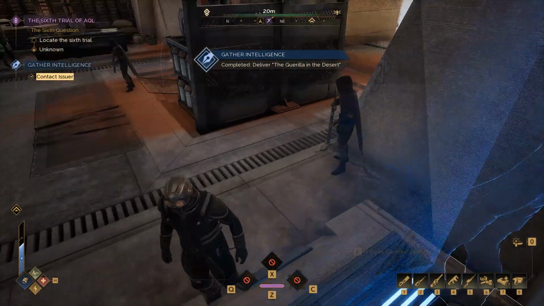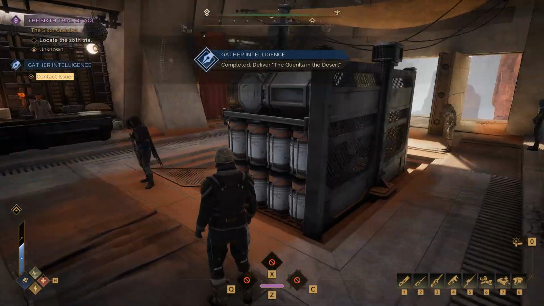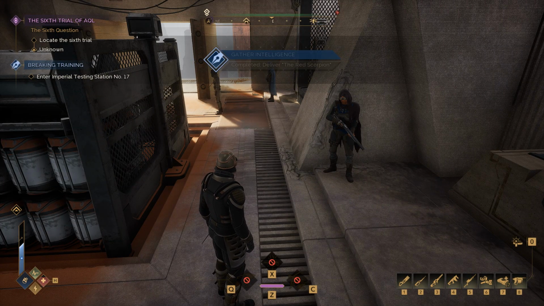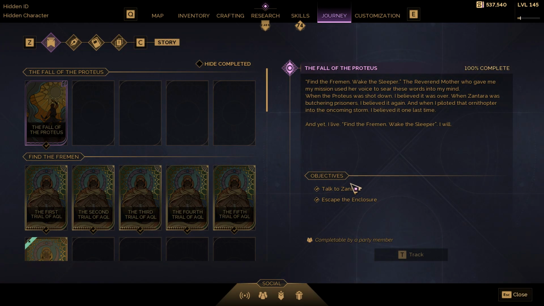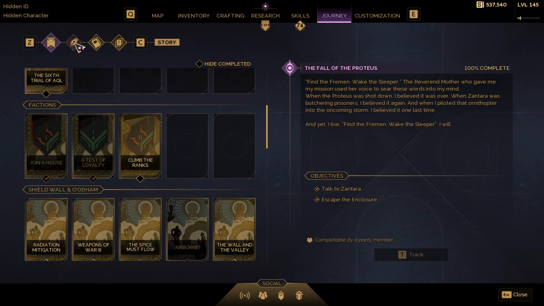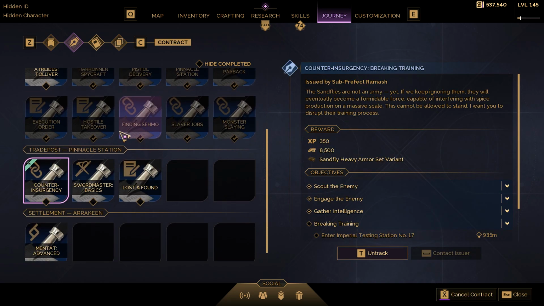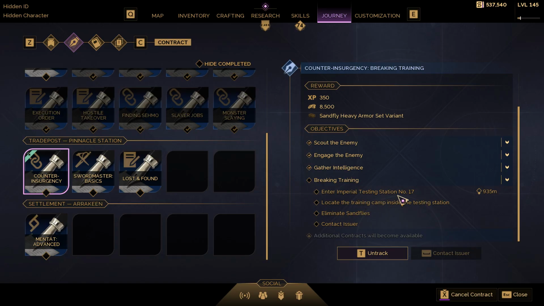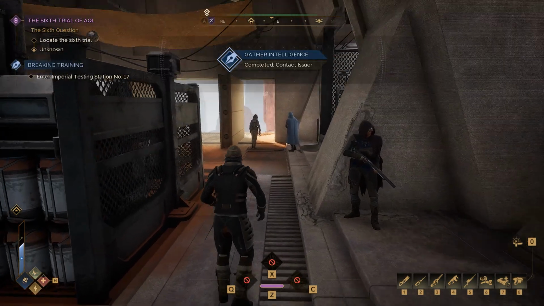Okay. So breaking train. Okay, so let's see here. So now we need to enter Imperial Testing Station number 17. There's a training camp in there, eliminate sandflies, and contact the issuer. Okay.